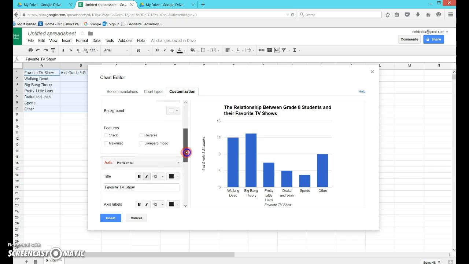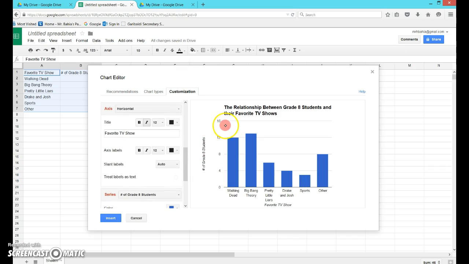Next, the axes. Your horizontal axis right here, also called the x-axis, and your vertical axis, also called your y-axis. The names. Now honestly, this name right here for the horizontal or x-axis is good. I don't really need to change it. But if I was going to change it, I would go here, axis, and it's horizontal, meaning right there, horizontal, and I would just type in there what axis title I wanted. And of course I could change the bold, the font size, and all that kind of stuff. It's good, I'm going to leave it.